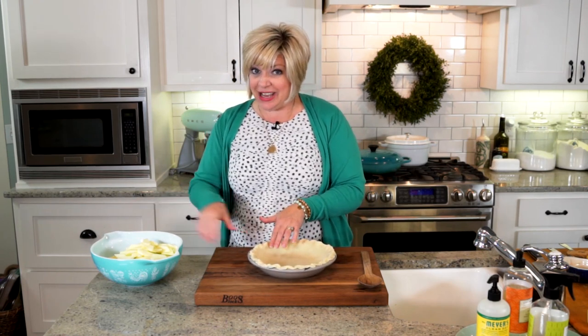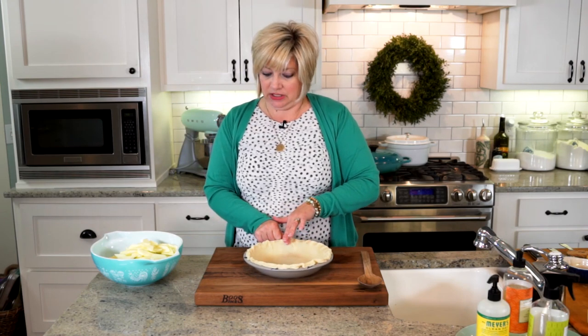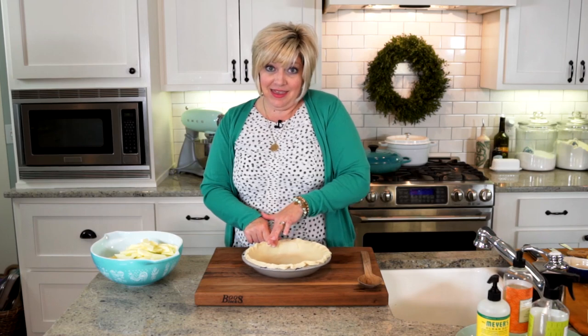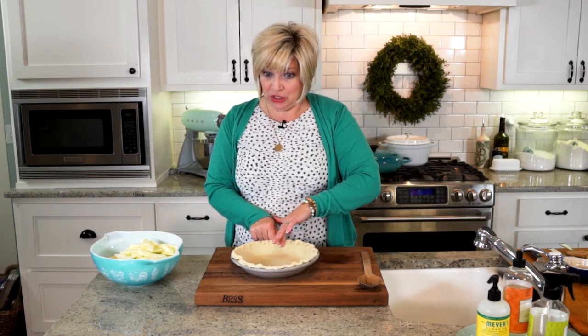When we come back, we're going to dress our apples, dump them in our pie, and then make a really delicious Dutch crumb that's going to go on top. You are going to love this. Then we're going to come back and make our sauce. So hang with me today. This is Cooking Today.